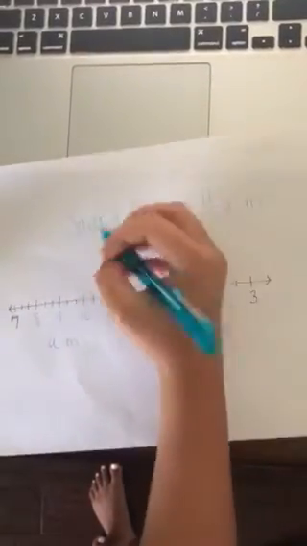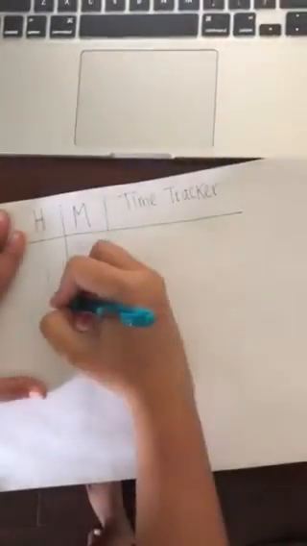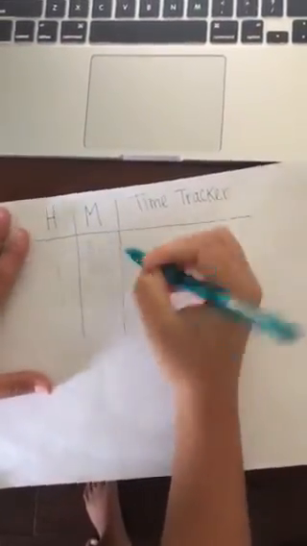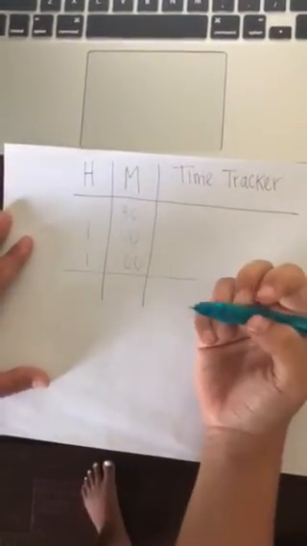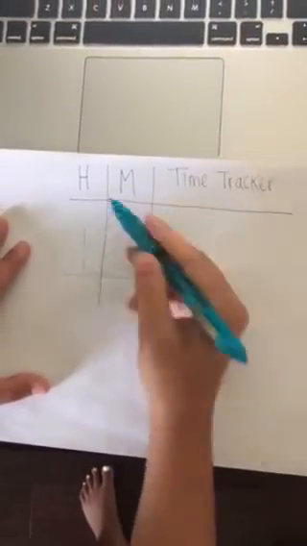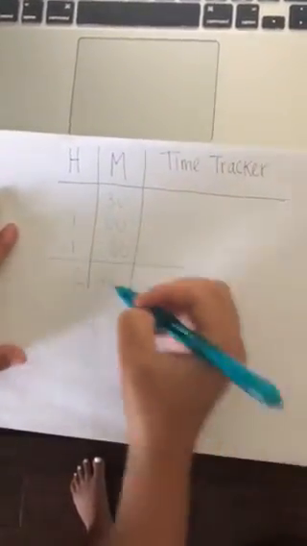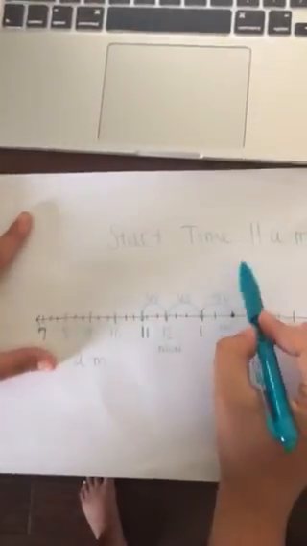I'm gonna look back and see that we jumped another 60 minutes. So I'm gonna write that. And now you just add it up. So 30 plus 0 and 0 is 30. And then 1 plus 1 is 2. So we know that we kept track of our elapsed time and we only jumped back 2 hours and 30 minutes in order to find our start time.